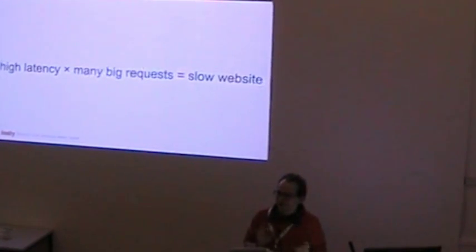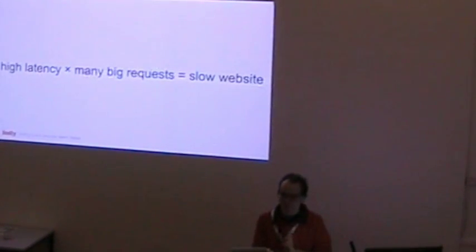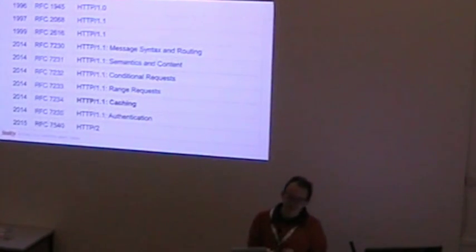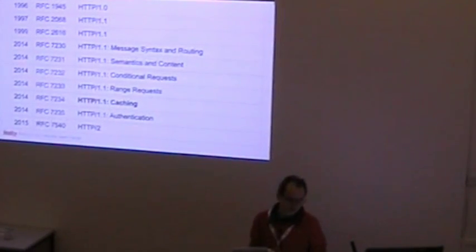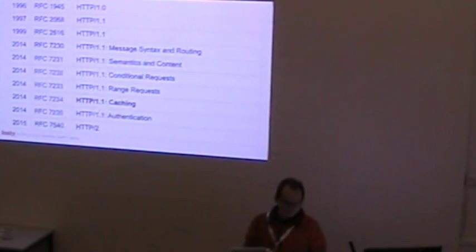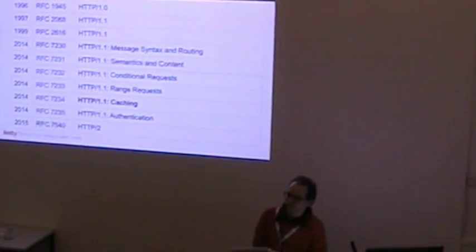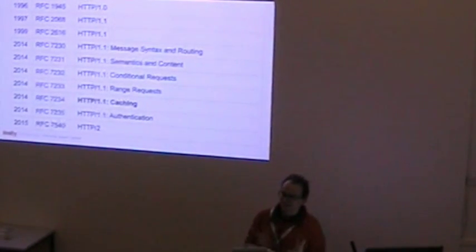But maybe someone thought of this before. Maybe we should look at the specs. So HTTP was specified all the way back in 1996. A little minor update of HTTP 1.1, and then a little minor update later on in 1997. And then nothing happened. It was all a bit of PHP was kind of great, and we loved the web. And then we realized that everyone had kind of implemented it in slightly different ways.